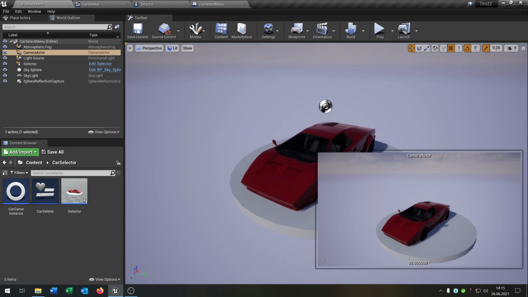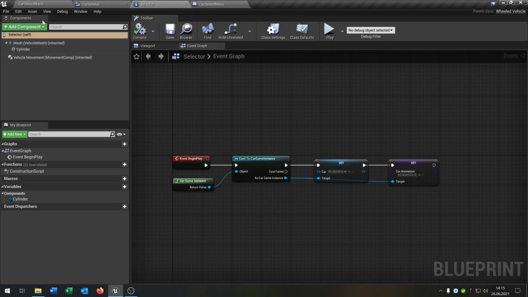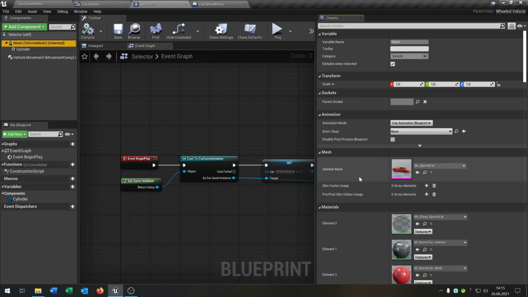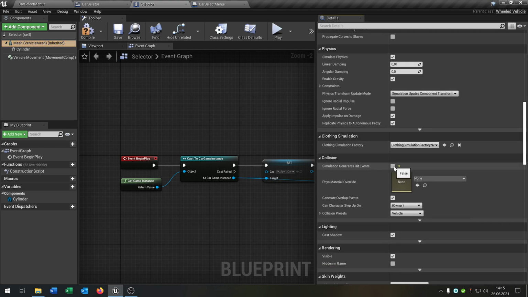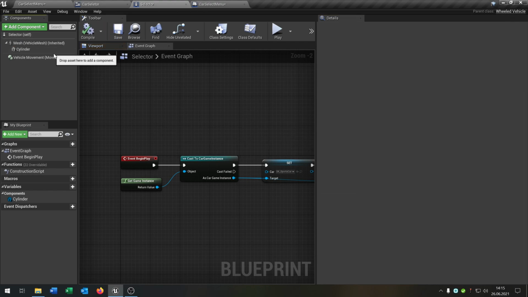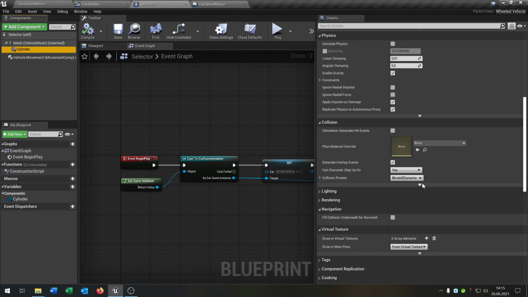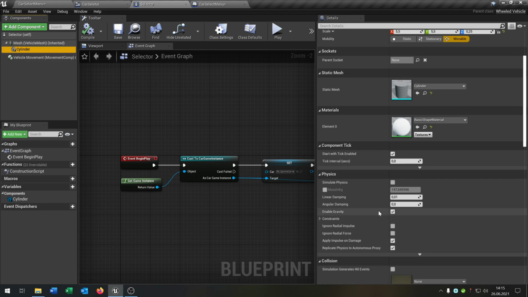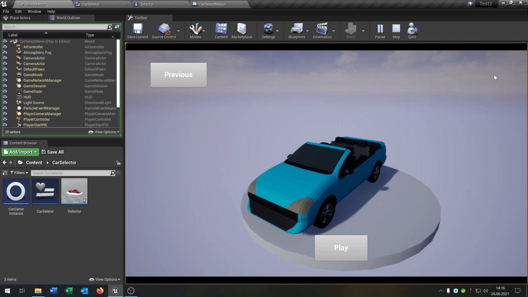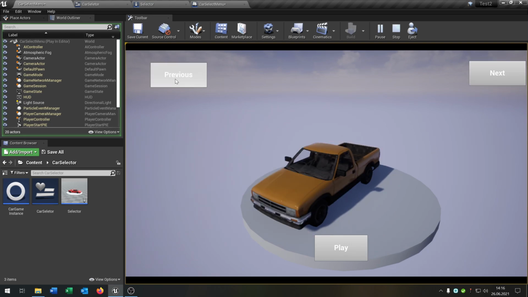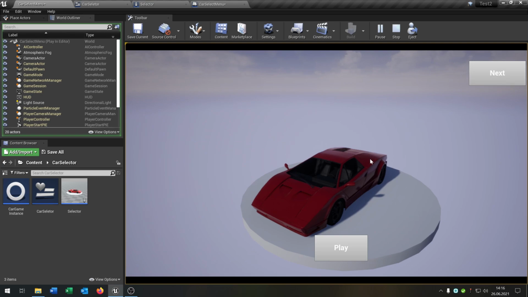oh yes, of course we have to fix something here. We go back to the selector, and let's say we go to the mesh, and we deactivate simulate generic events and simulate physics. So compound save that as well for the cylinder. Yes. When we now hit play, it will stand there, and we can, as you can see, select next. The next button disappears, and when we go back, it disappears as well. So we now just have to create a function for the play button.